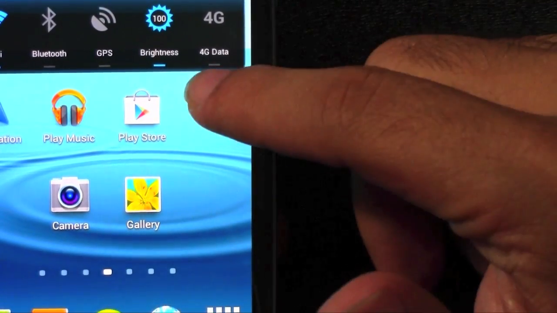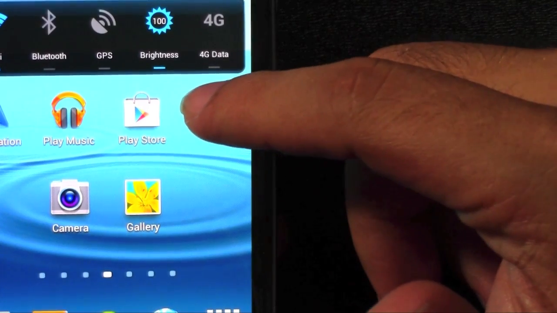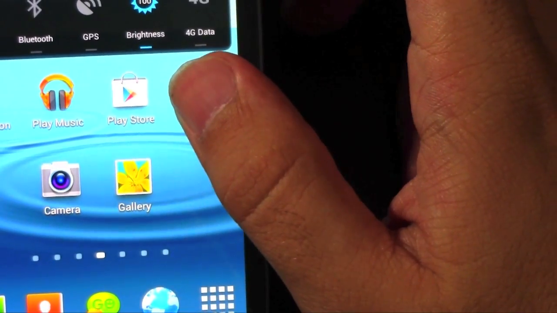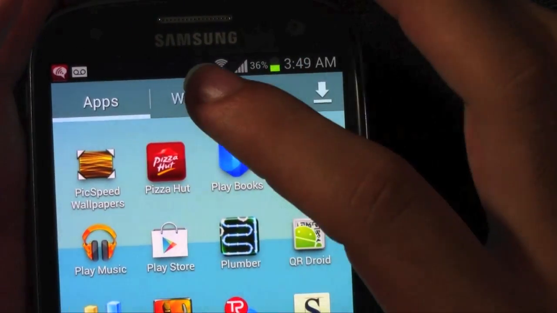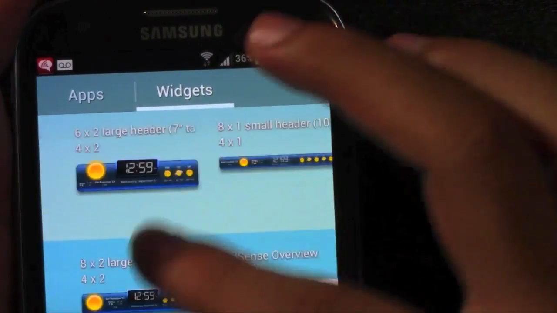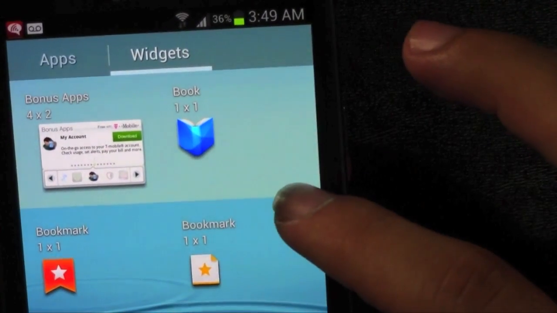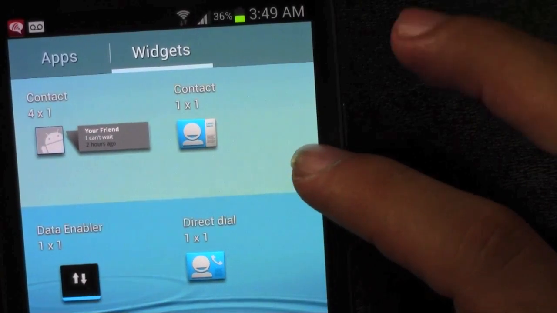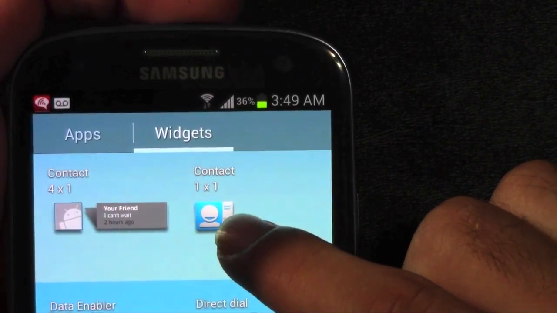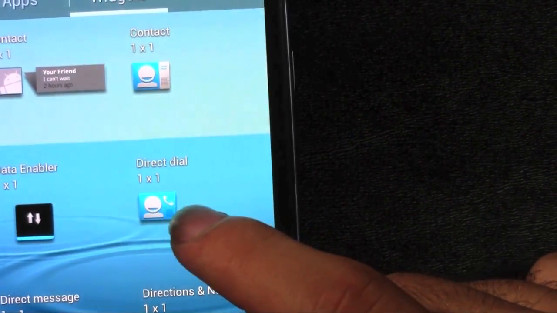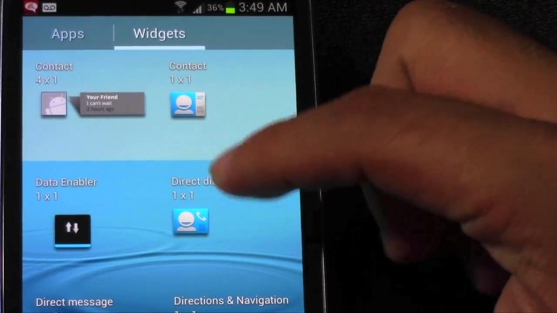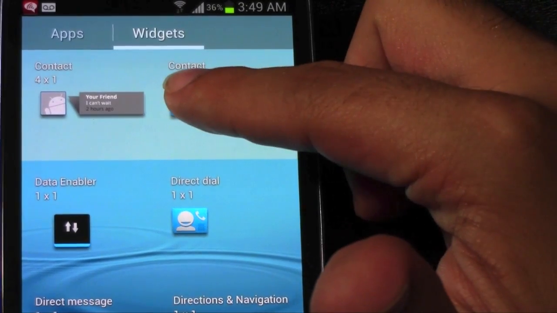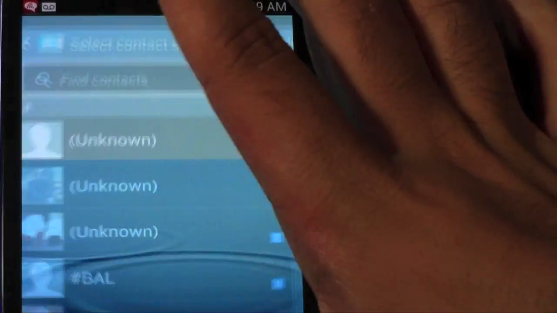If you have anyone you personally call a lot, I would recommend putting their contact right there. Now, how you do that is by going to the widgets. So I'm going to go to apps, then widgets, and then somewhere under contacts. So there's a contact one, which is right there. If you want to just direct dial them, you can. That is just to direct dial them. However, if you're not sure if you want to call them or message them, I would just suggest putting their icon right here. And now for me, I'm going to put my girlfriend, so let me just do that real quick.